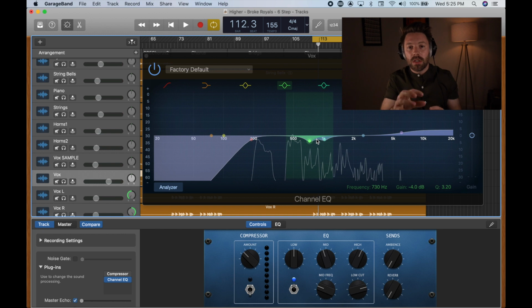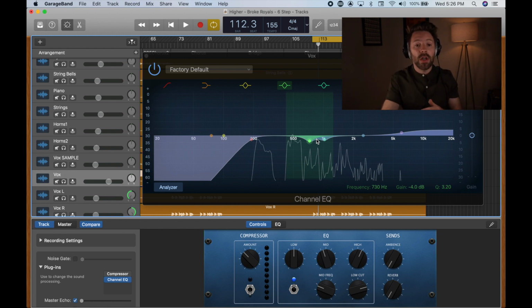Little bit here to notch out some kind of weird nasally frequencies that could have been the room, could have been the singer, could have just been the microphone. It could have been anything in there. It's just find a couple of those frequencies and notch them out just a little bit, and then just add a little bit of brightness if you need it. If you don't need it, don't add it. And then we're minimizing the bad, highlighting the good, and making space for every source. And if you do that, you're on your way to a pro mix already.